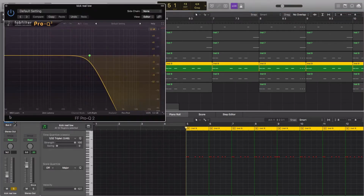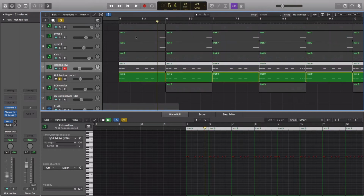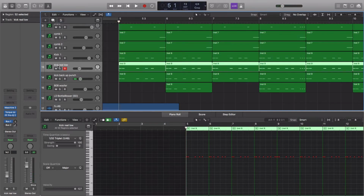And then I cut off the high end frequencies from this kick, because I try to separate them and give them their own space to dwell in the spectrum. And for this one, I didn't do anything. I just turned it down. So with all three, it sounds like this.